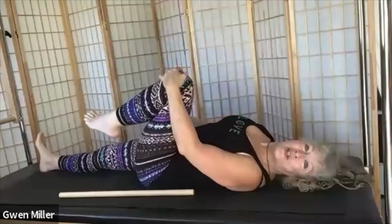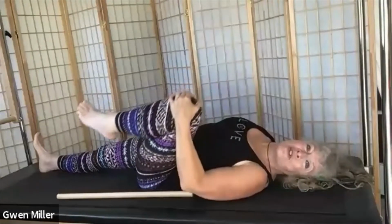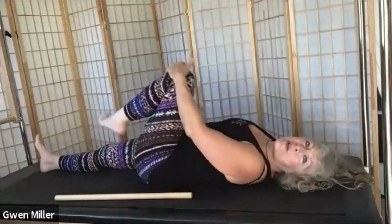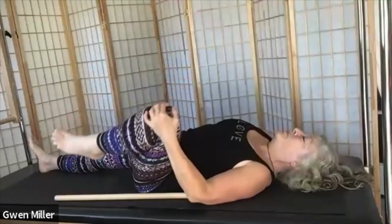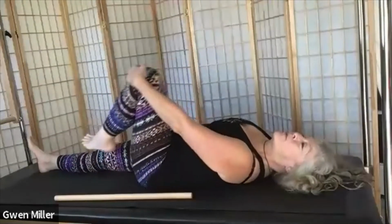Take your left knee in your left hand. And now stir the femur bone in the hip socket. And just keep breathing.